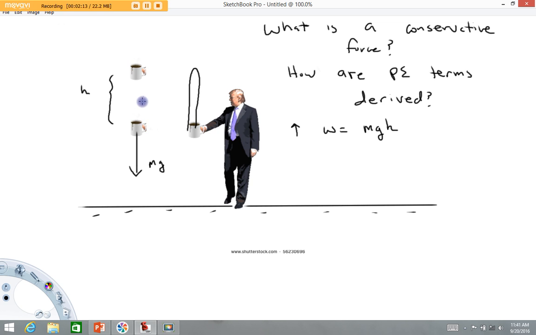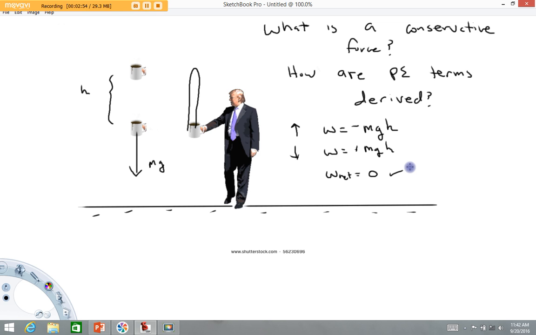And the work done as the cup moves from the bottom position to the top position would be negative because the force is down but the displacement is up. On the way down, the work done is, well, force is mg, the distance again is h, except on the way down, the force is in the direction of motion, so the work is positive. The net work done is the sum of the two, which is 0. Now, this is kind of an overly simplified version, but this is a property of conservative forces. The gravitational force is an example of what's called a conservative force.